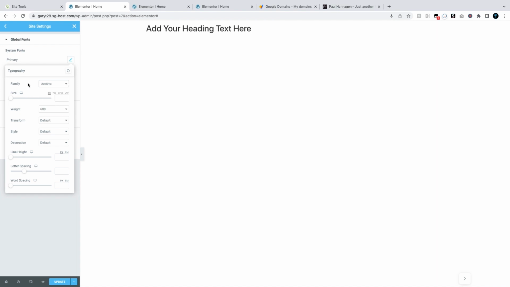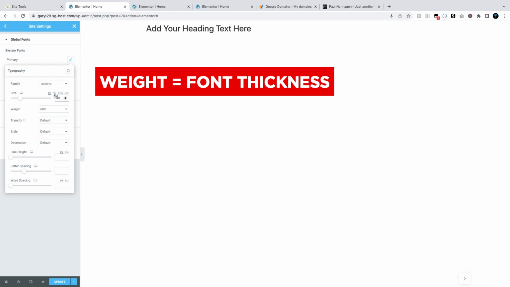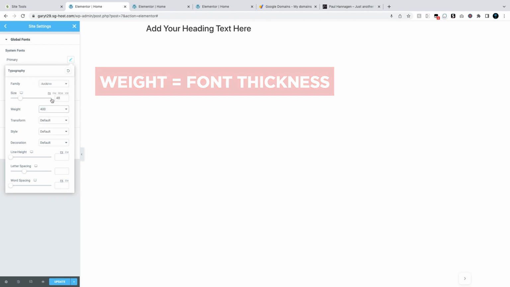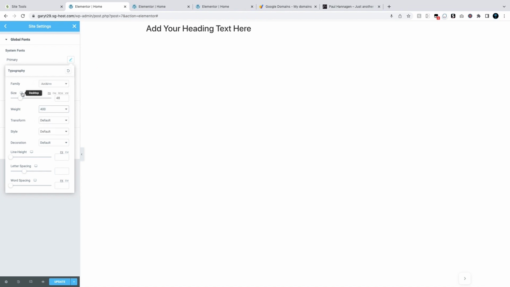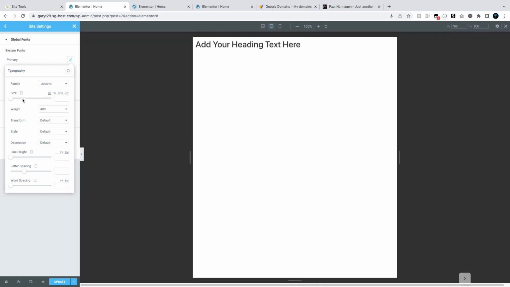And then we're going to go ahead and set the size for that to 48. The weight is going to be 400. And now let's set that up for our tablet as well.